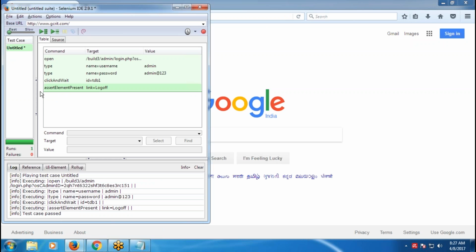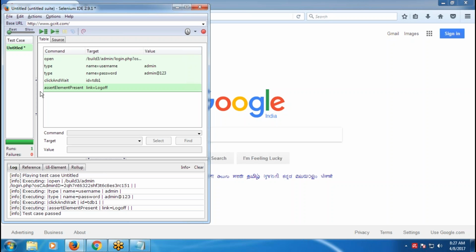Next, observe one more point. Suppose you run, meaning play, the test case, Jyotirmai, it will execute continuously. Steps one by one only, but continuously.